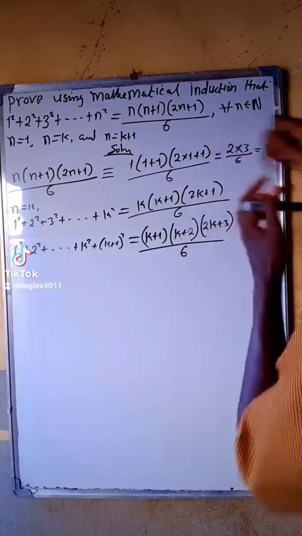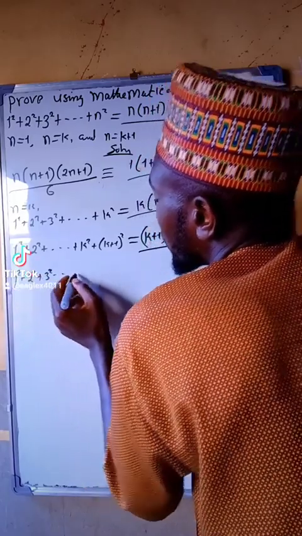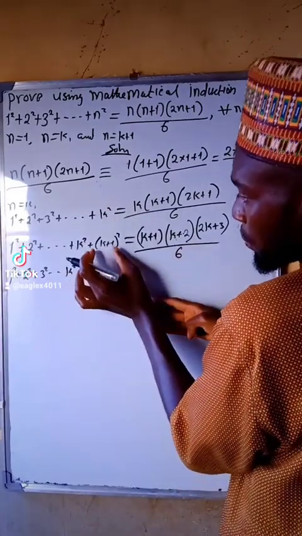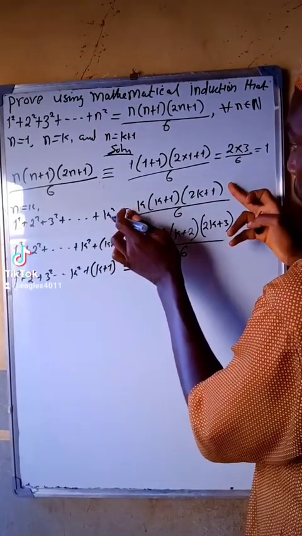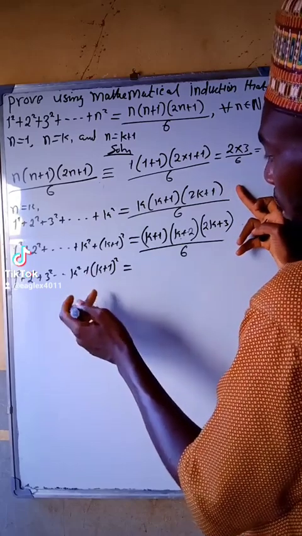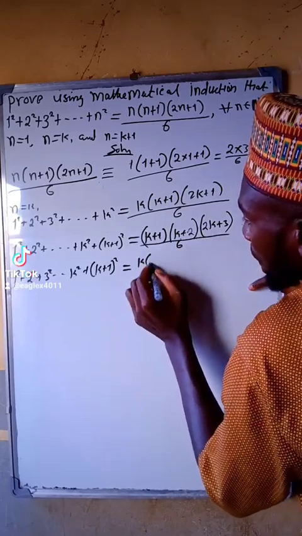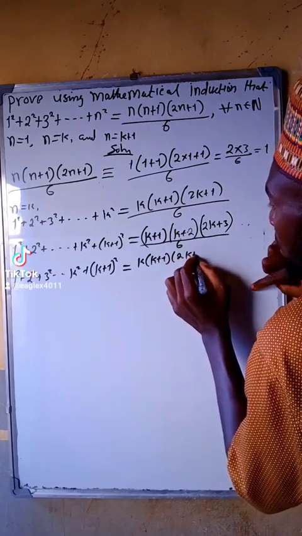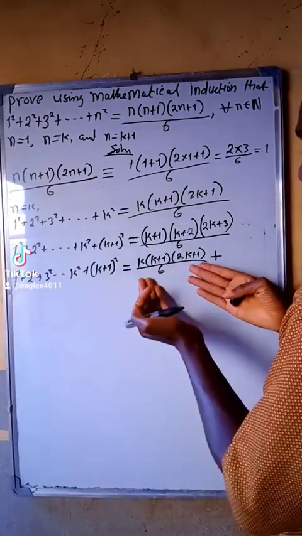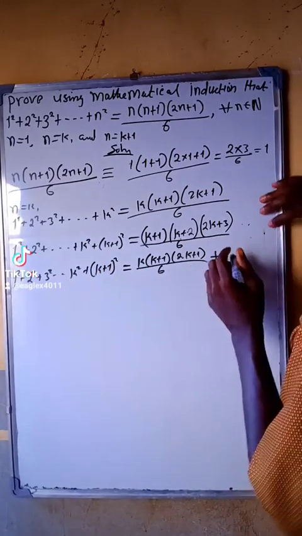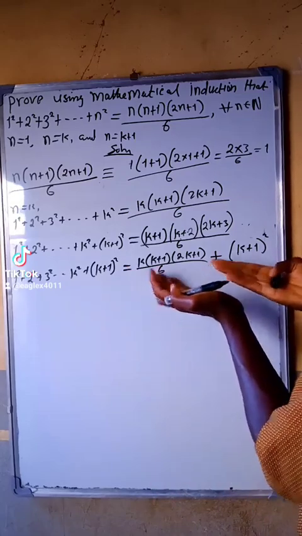Okay, let us use this one instead. From here, since our sum is 1 squared plus 2 squared plus 3 squared up to k squared, let's apply this again, plus k plus 1 squared. Since we add k plus 1 squared, let's use a balancing method. I will write it again here. Let me reduce this one small, so that we have k into k plus 1 into 2k plus 1, close bracket, divided by 6 plus, since we said that this one is the same thing as this, so we have this plus k plus 1 squared. We will add it to this side in order to maintain our balance. Okay, now all the operation will be on our right hand side now. Let's take our right hand side.